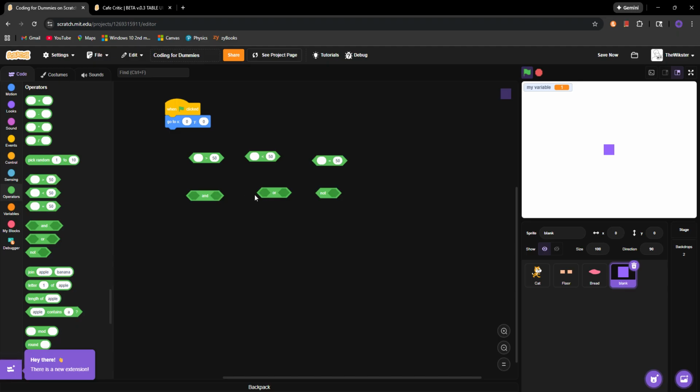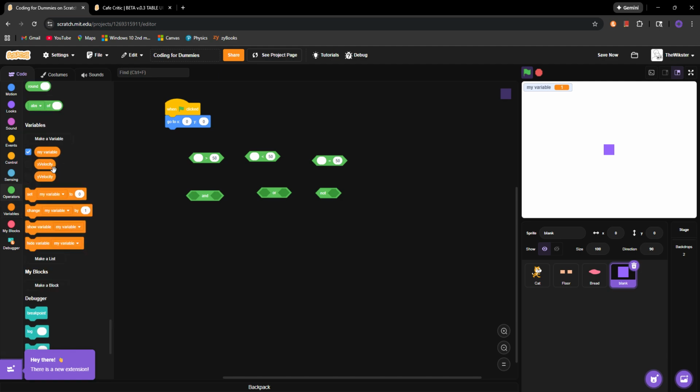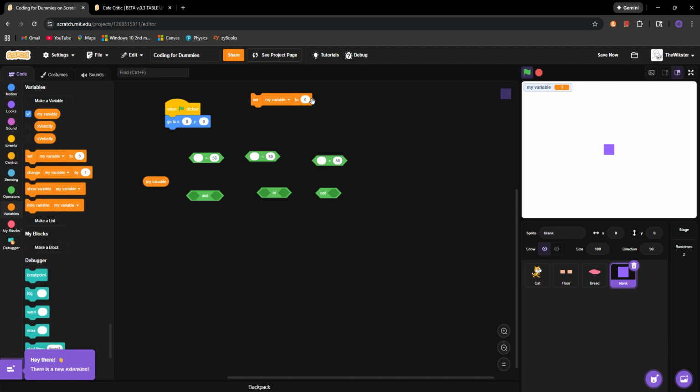So these up here, you guys can tell, are your basic maths. So I will help explain this by using my variable once again. So we set my variable to 1. Right here is 1. Now, what this does is it looks: is my variable, which is set to 1, greater than 50? No, so it's going to return false. So now we move my variable to here. Is my variable less than 50? Yes, it should, because it's 1. 1 is less than 50. True. Now, is my variable exactly 50? No, it's 1. That's what that does.